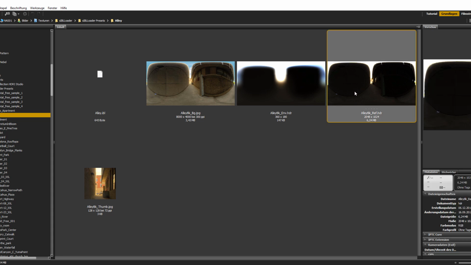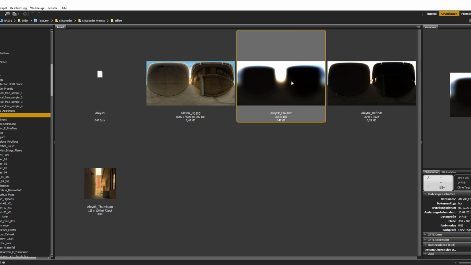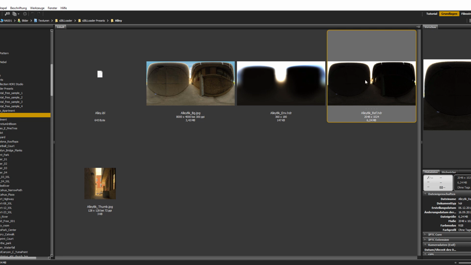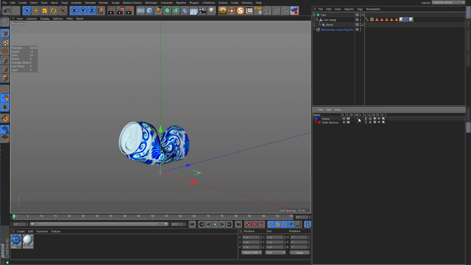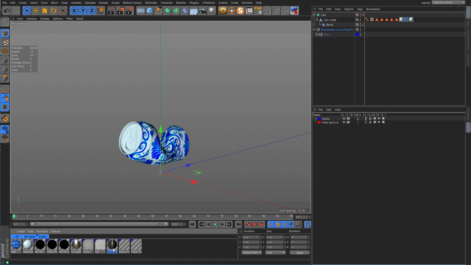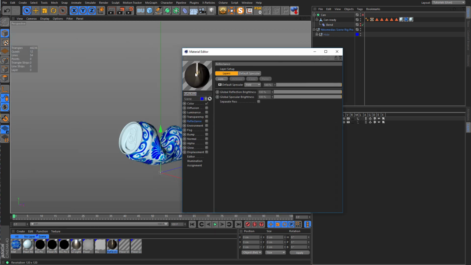So take this HDRI. In the Nikomedias Scene Rig, you don't need this lighting, this blurred picture from the HDRI, because the rig does this in the background. We get a blurred picture for the lighting automatically. We just need this one. I'll show it to you. So let's drag this one into our file here. No, I don't need it here. Now if this is in, let's unhide the scene. And here you see the reflection. This is the reflection we put in, and this is the light. You see, it's blurred. So we get this automatically when we use HDRI.